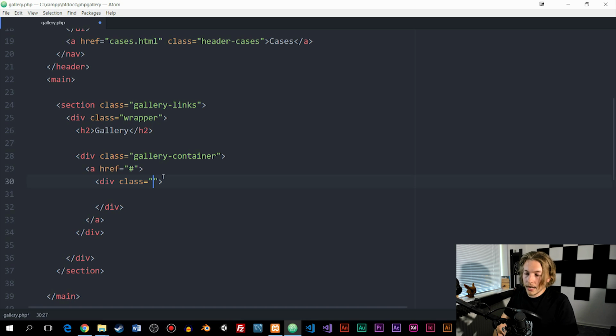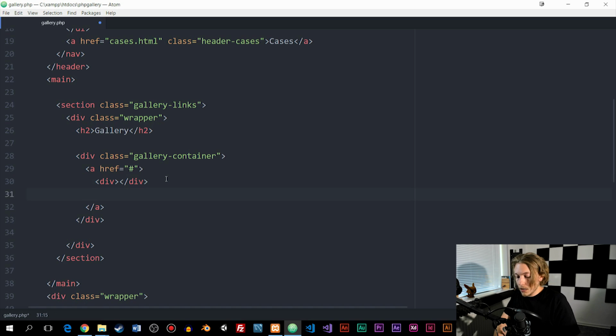So I'm going to say we have not a class because we don't need that. We can just refer to the outside container. I'm going to create a pair of div tags, and I'm just going to close them off right after each other like this. Then I'm going to go below, and I want to create a title for each post or each gallery content. So I'm going to create an H3 tag, because we already have an H2 tag up here. So the next logical thing to create would be a H3 tag. Then I'm going to create a title.